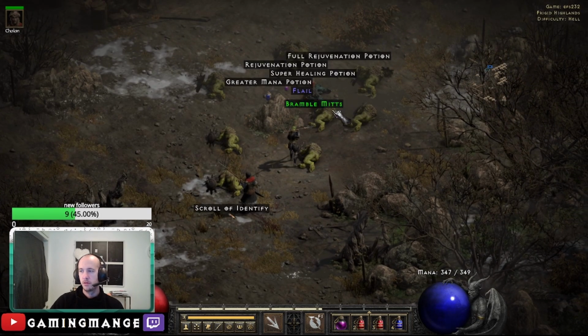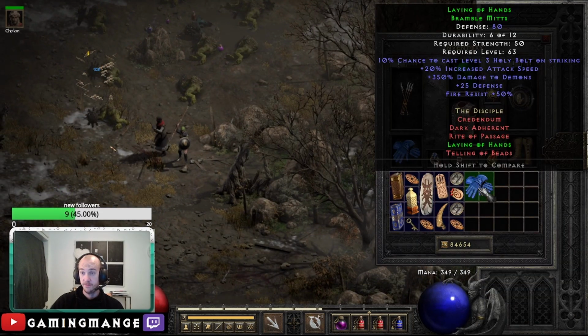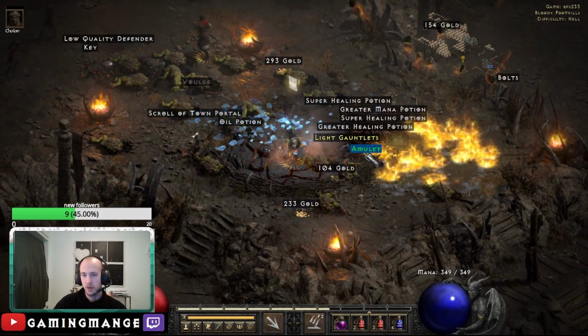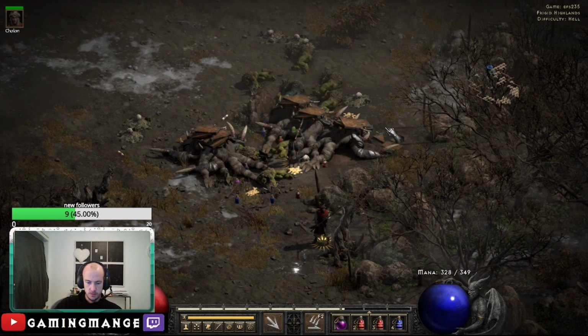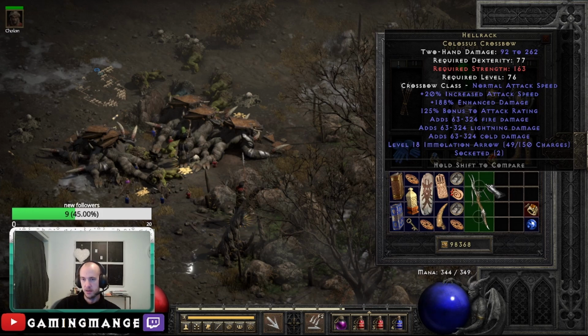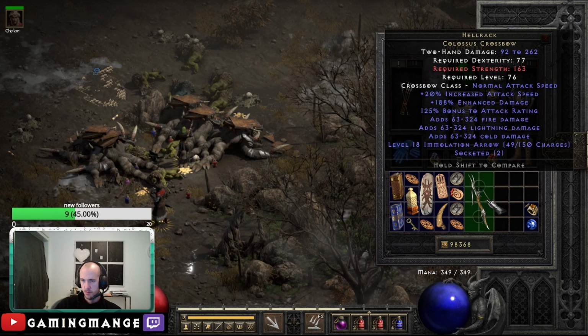So in run 232, we find ourselves Lawbringer again. Here we go, run 233. In run 235, we find ourselves, is this Hellcrack? Hellrack, yeah, Hellrack. Awesome looking. Not useful, but hey, kind of cool.